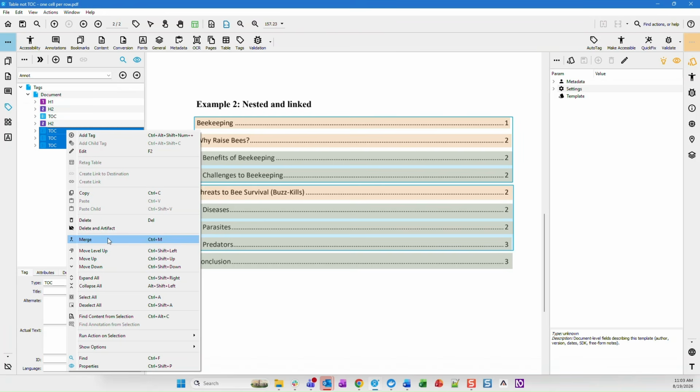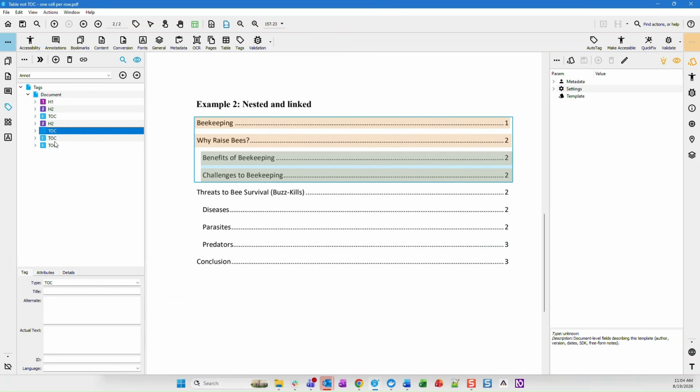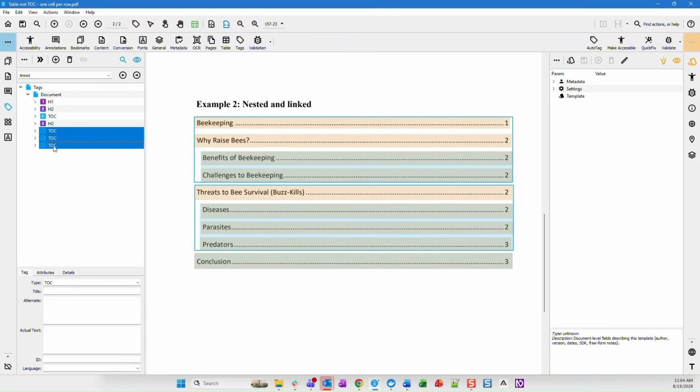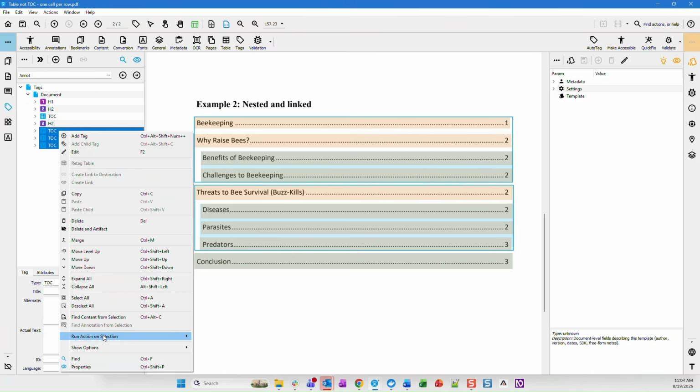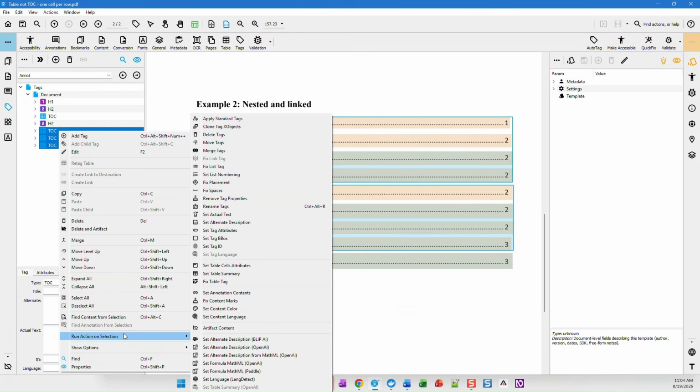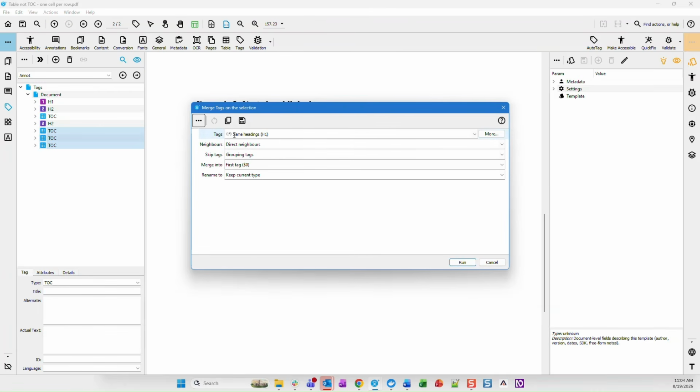However, if I'm not in the document view, if I'm doing this across multiple documents and multiple tables of contents, or if I'm running the SDK, then I don't have this view. So what I could do then here is I would run the merge tags action. So I'll choose run action on selection here and then merge tags. And then here, the default setting is the same headings.